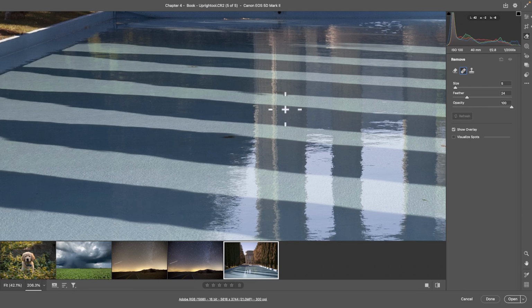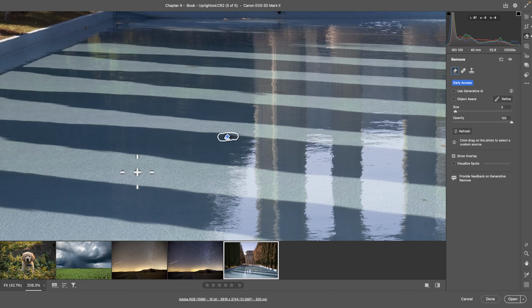The Clone tool is directly copying. With the Healing Brush tool, I'm saying, please remove this. And it's going to pick an area and say, this is probably what you want to copy over. Then it's going to look at the area surrounding this and use that surrounding area to help blend it together. And honestly, it's pretty good. Then we have the Erase tool, which works by just painting over what you want to remove, and it will use the surrounding area to try to erase it.